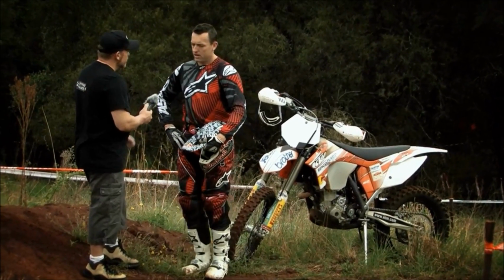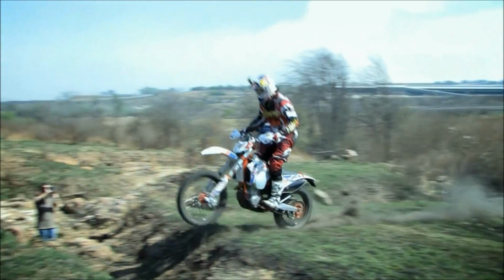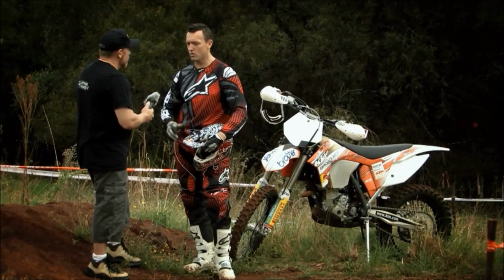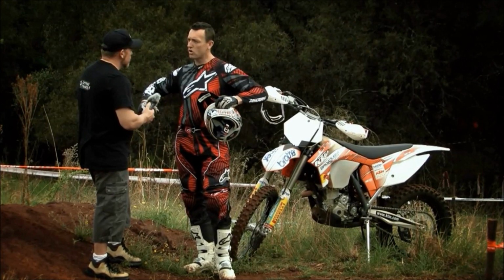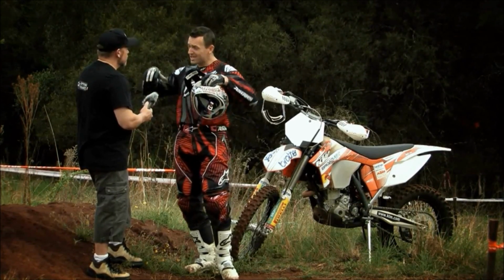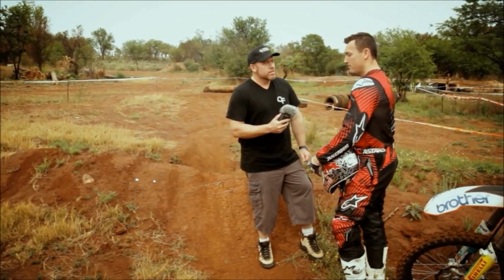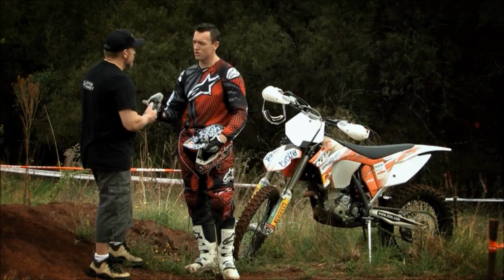What are the downsides of the seat jump? The downside to me in a seat jump is that you're sitting down, and to me, you've got no control when you're sitting down. You want to be standing and you want to be in control of the bike. Whenever you're standing on top of the bike, you're in control of the bike. When you sit, the bike is in control of you, so you're going along for the ride. But in a situation like this, we're actually using it to our advantage.